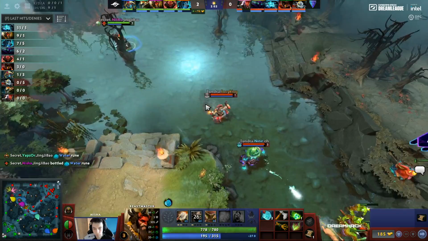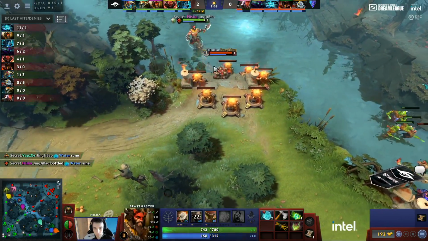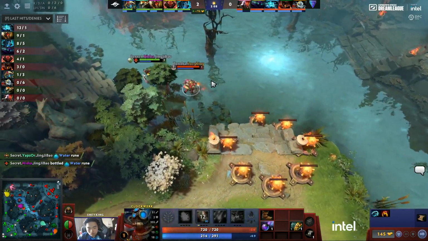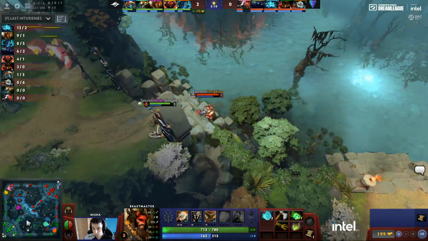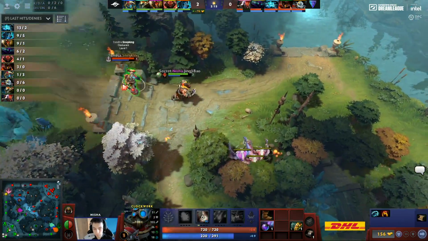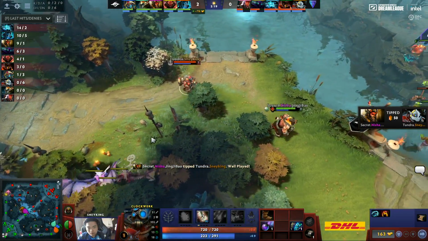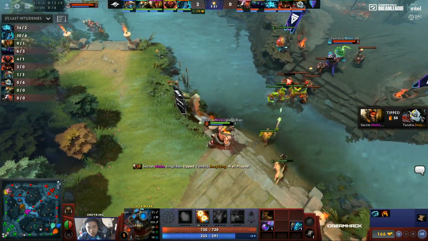So both carries should get a lot of farm, at least if these lanes stabilize the way that they are right now. Nice little cheeky play here from Snake King, just continuously trying to be a thorn in their side, just pushing him back, making Nisha take the long way around to get back to that creep wave here. Yeah, that's helpful. Just a little bit less last hits, a little bit less experience, all valuable there. Nisha gives him the tip.